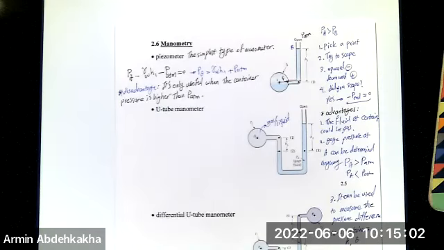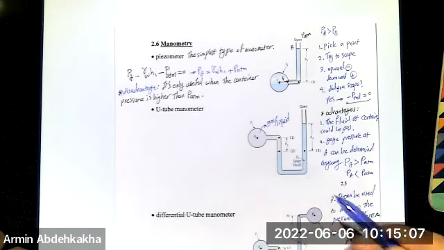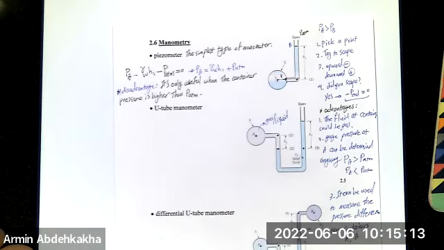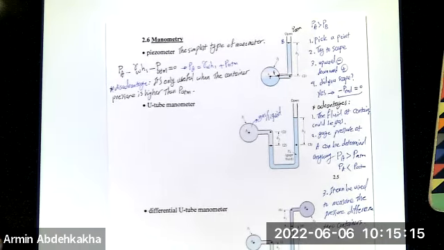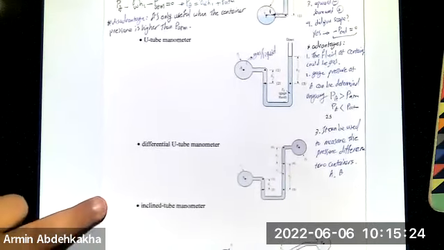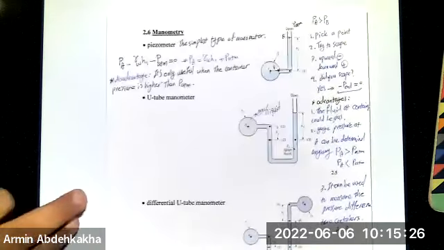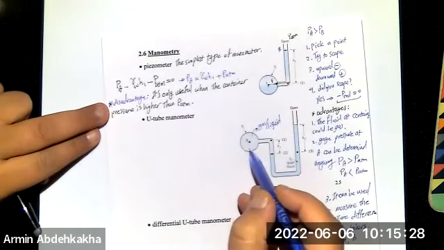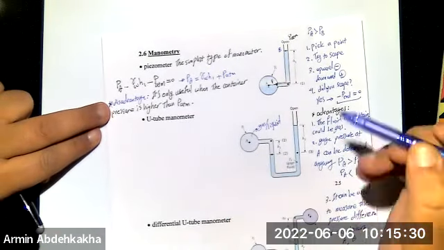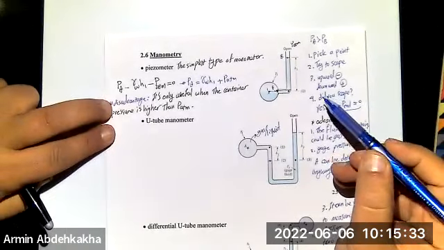The time is up, but let me finish this one, and maybe next time we'll talk about more examples. Maybe I'll post the end of this part for you guys, but that's easy. But we have to talk about the inclined tube manometer next time. So that's the only example. Let's use these 4 steps and see how it works.